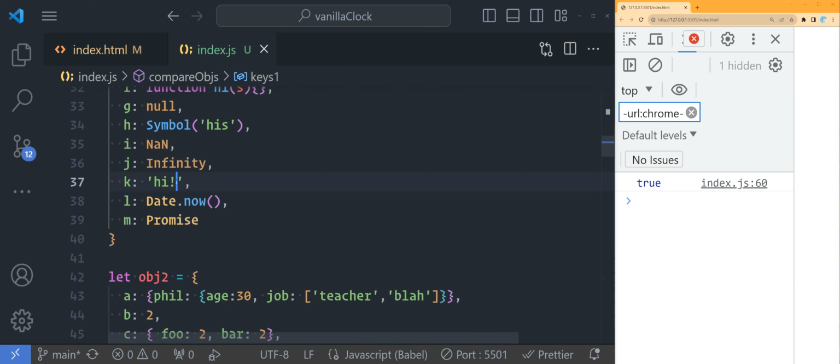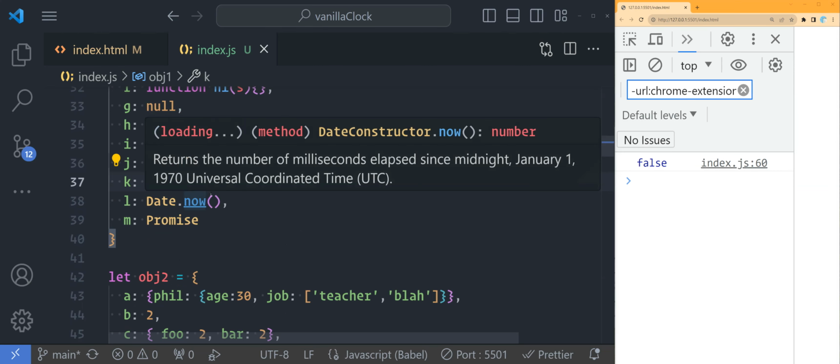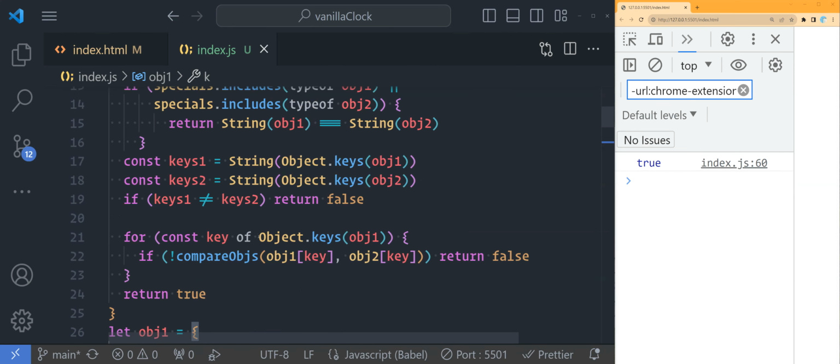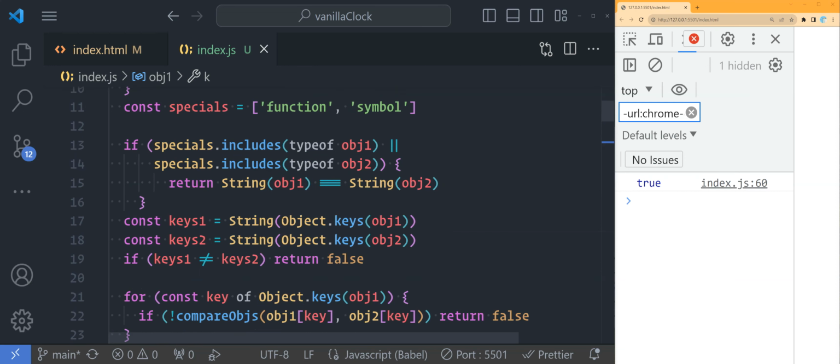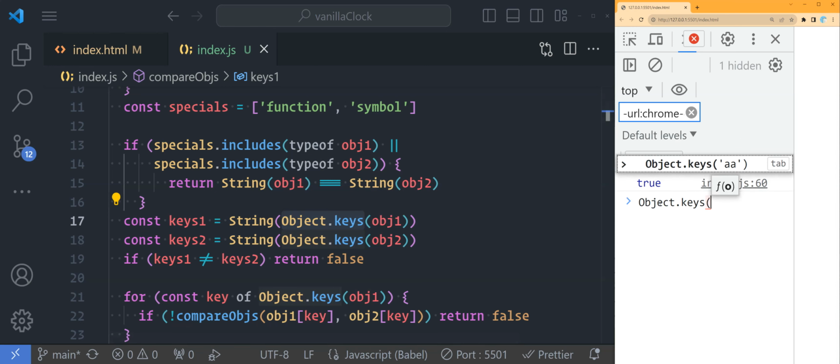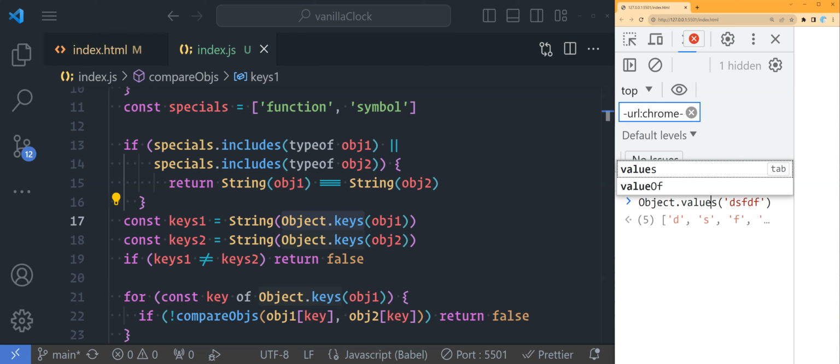How come this string comparison is working, but we're actually not doing it ourselves? That's because of this right here. For some reason, you can do Object.keys on a string, and you can also do Object.values.